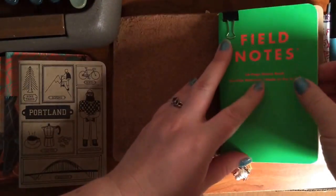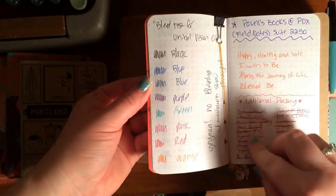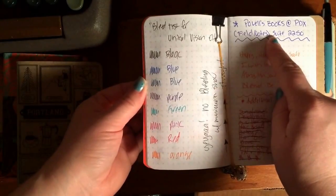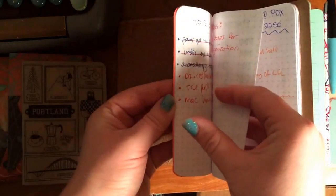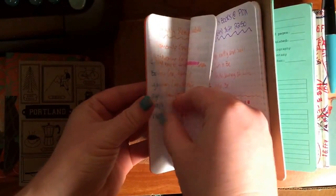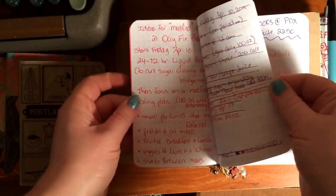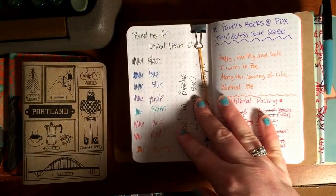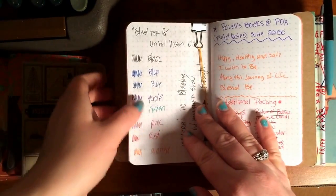So let's start. My first insert is just a brain dump. It's got just random information. This was the Powell's bookstore and the PDX I wanted to look at when I was in Oregon a few weeks ago. Ink tests for pens, a list of things to buy, anxiety remedies, weight loss diet plans, just anything that I want to write down quickly, but that doesn't either need to be permanent, or I don't have a place for permanently, or it's just like junk, scratch stuff, whatever, I need a paper.